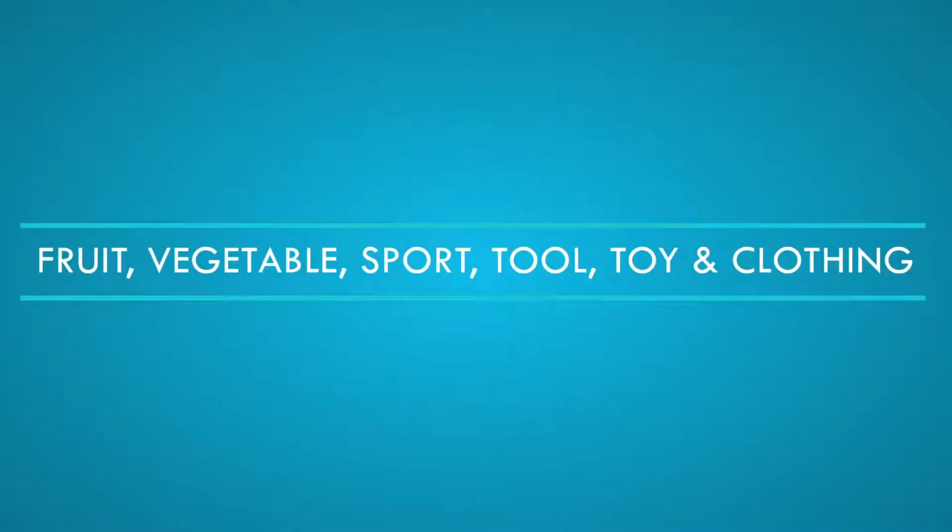The experiment also worked with other categories such as fruit, vegetables, sport, tool, toy, and clothing. And you can imagine what the results looked like. Can you think of a good exemplar for vegetable, for sport, for tool, for toy, for clothing? What comes to your mind first in each case?